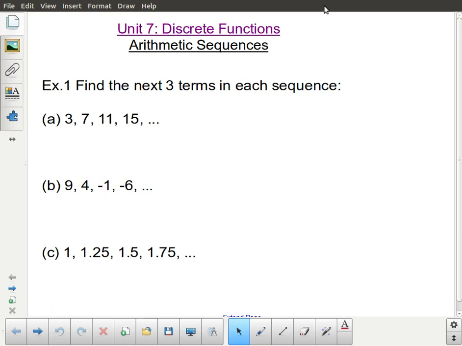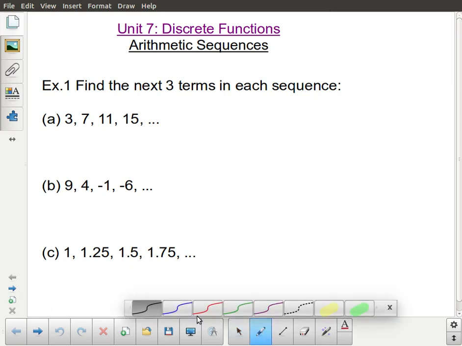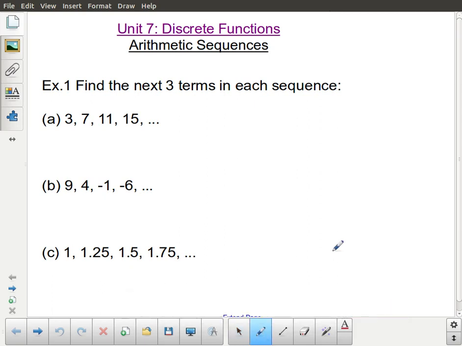So let's start off with, back to the idea of patterns, because any work that you're going to be doing with sequences is going to be made simpler if you can identify the patterns involved. So let's start with just identifying what the next three terms might be in each of these sequences, and we'll break them apart a little bit. So 3, 7, 11, 15, the next three terms are going to be 19 and then 23 and then 27.